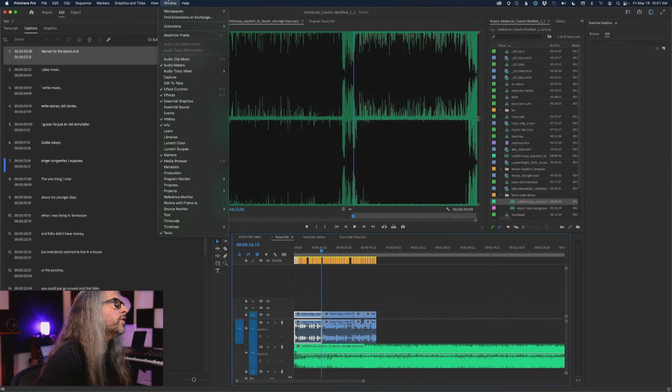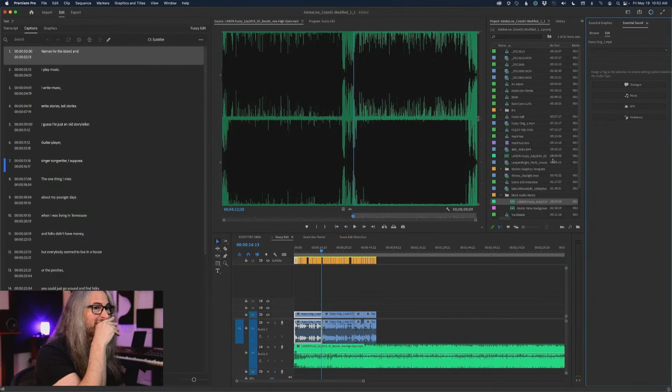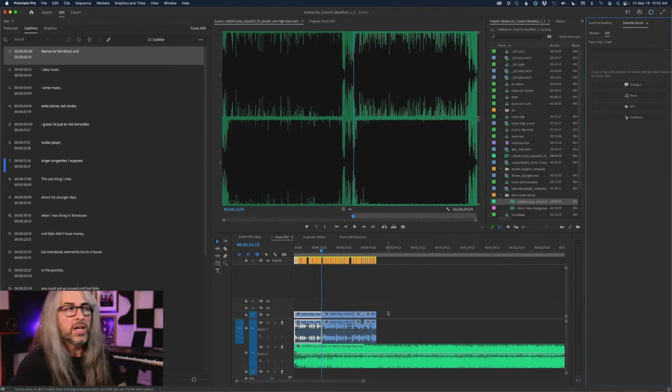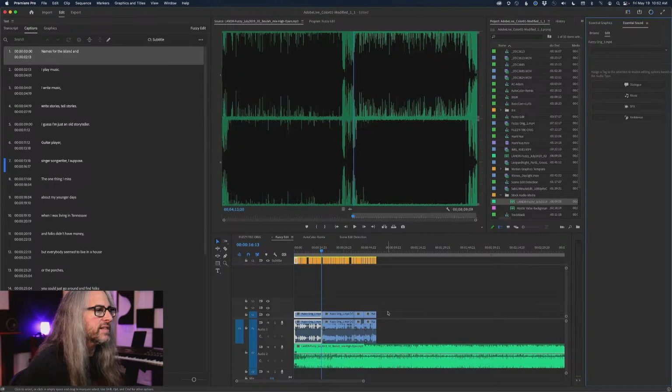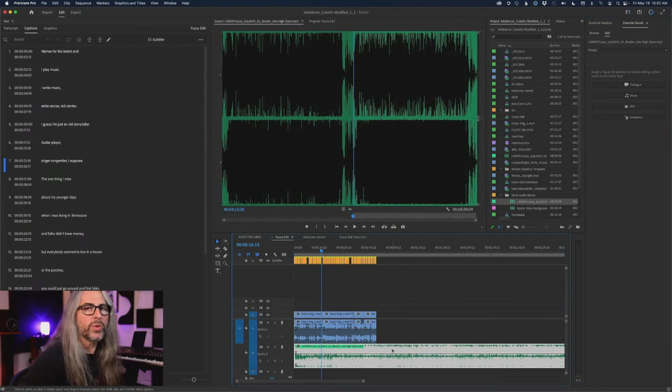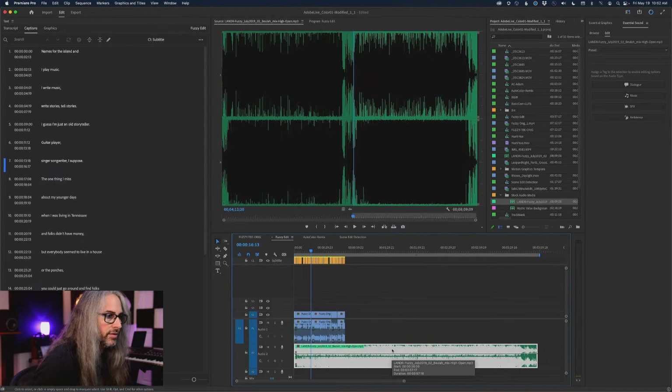Okay. So first of all, let me go ahead and open up the Essential Sound panel. And I'm going to take you through this process. So just real quickly for those new, if you've not used Essential Sound, and again, now we're talking about 3 AI-based features that are all contained here. One of the ways that this works, now Remix can actually be independent of that.